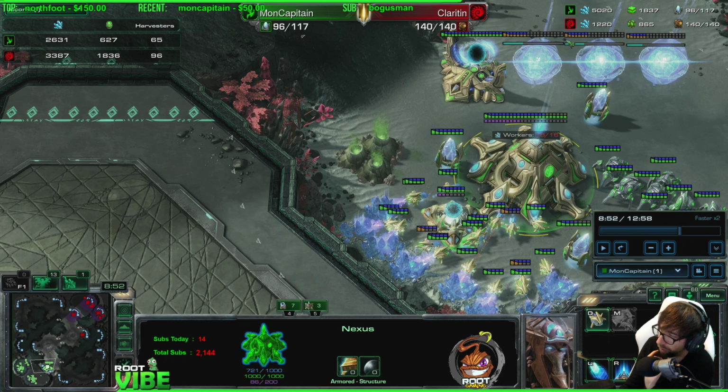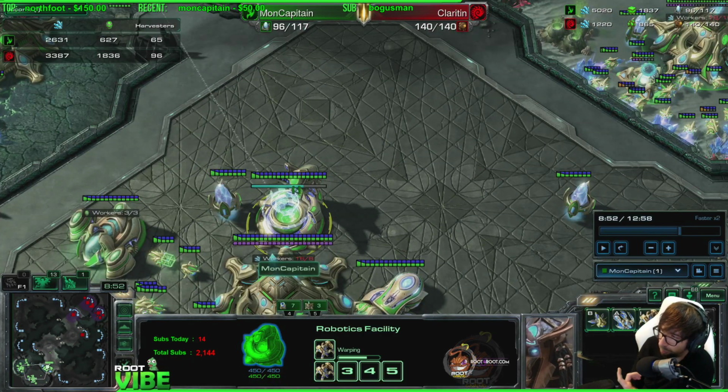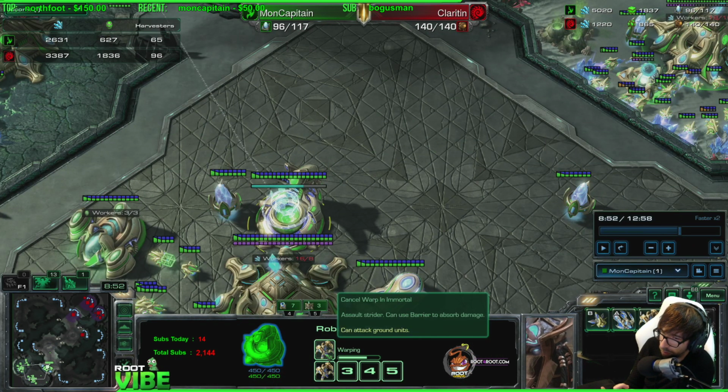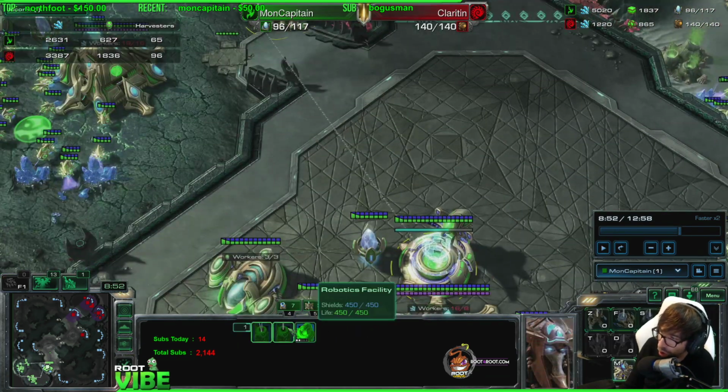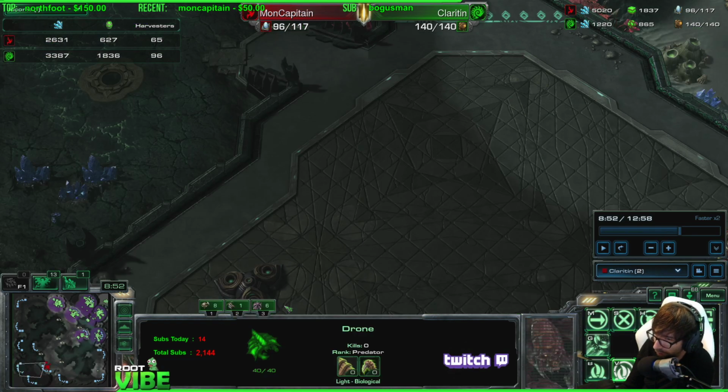And you're like, well, my gates are on cooldown. I can't spend them yet. And my robo's still producing. My production is being done. And how do you know this is happening? Because you're toggling 4, 5, 4, 5, 4, 5. That's how you're doing it.